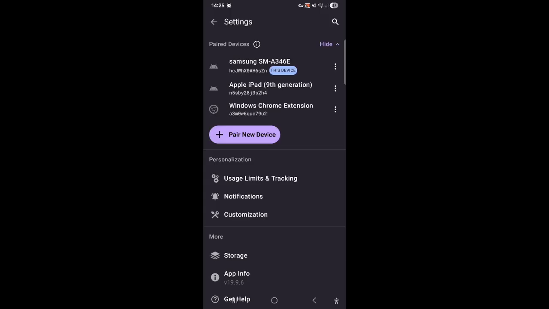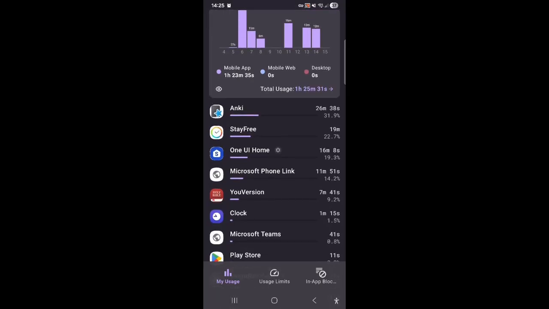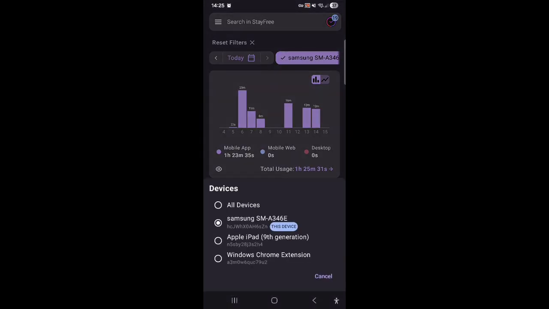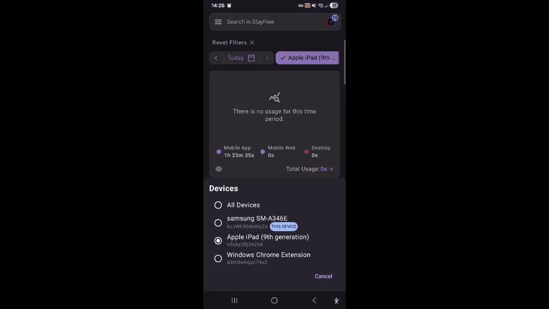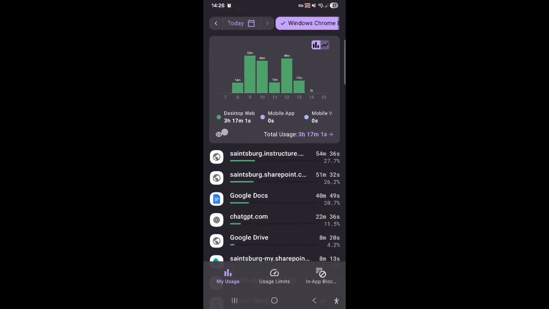So what you're going to do now is go back and you'll be able to see all of the usage. If I click on my usage, you'll see that Android gives you a better graph than the iOS. It gives you a bar graph for you to keep an eye on, and it gives me all the different times and the different apps that I've been on. And then you can also change between devices. So here I say Samsung. If I click on it, you'll see I want to move on to Apple iPad today. And then I'm going to refresh. Once I've refreshed, if my child was on the iPad for that day, their usage will pop up. And I can even go back to the Windows Chrome extension. Then you'll see because my child was on her laptop, all of her information pops up here.